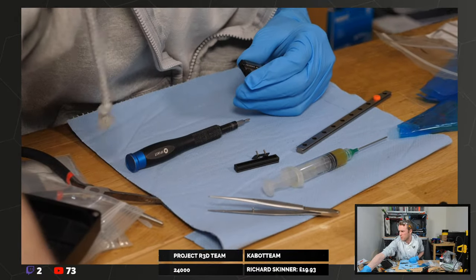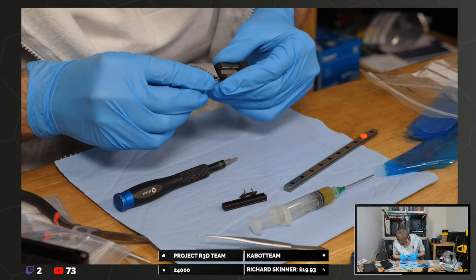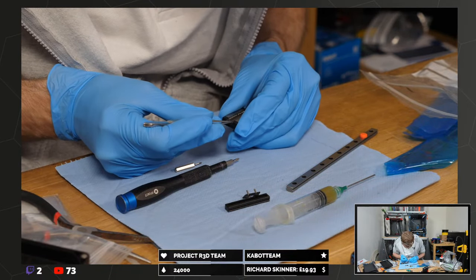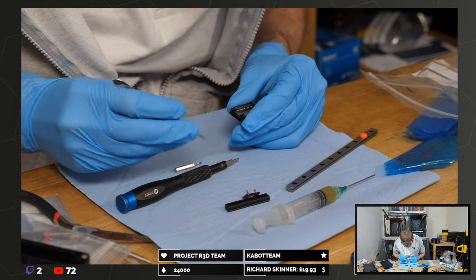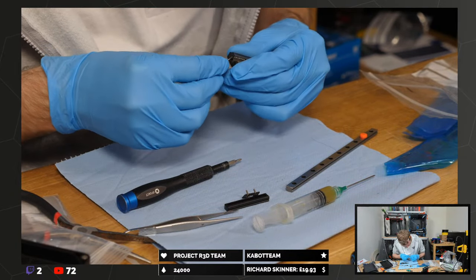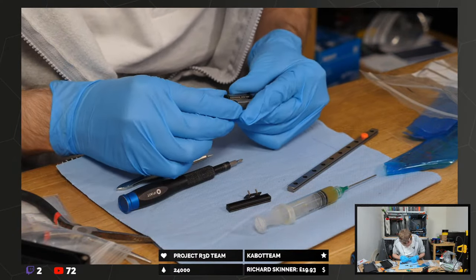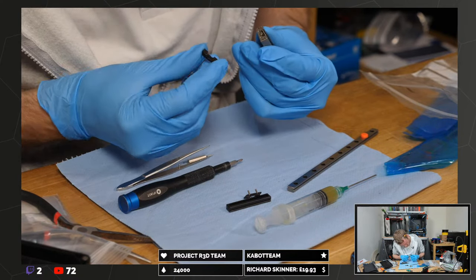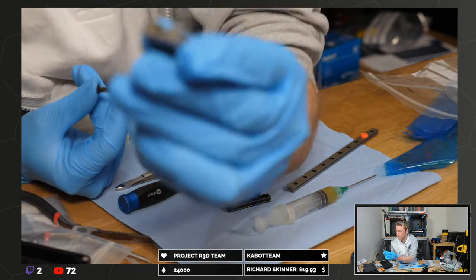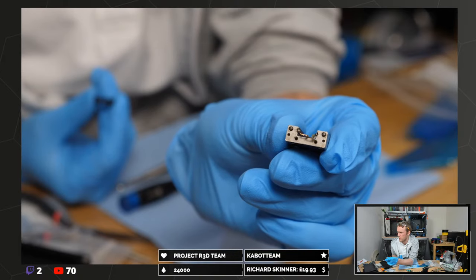God, I don't know how much of this you can see. It's blooming tiny, isn't it? Yeah, you can see it doesn't go anywhere. It would be in the middle. You can see there's no hole.